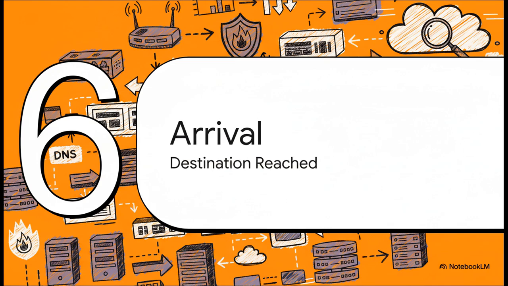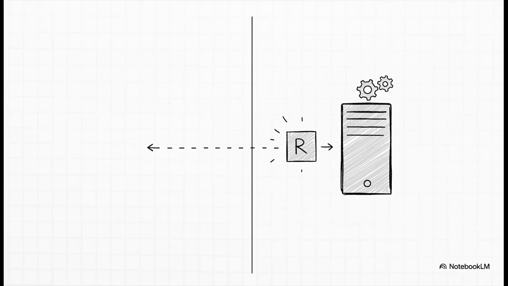So our packet has been created, addressed, switched, routed, and inspected. It has successfully navigated all the complexities of the global network, and now it's finally arriving at its destination. The destination server receives our packet along with all the other packets that made up your request. It assembles them, processes everything, and then it prepares a response. And that response, the web page you wanted to see, is immediately broken down into its own army of packets, which instantly begin that same incredible journey, just in reverse, all the way back to you.